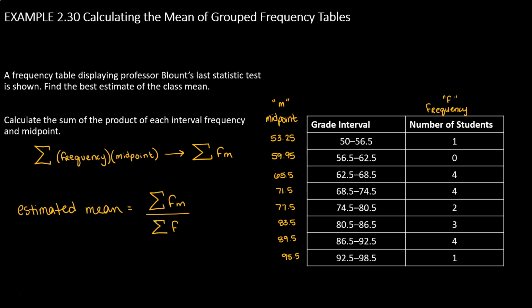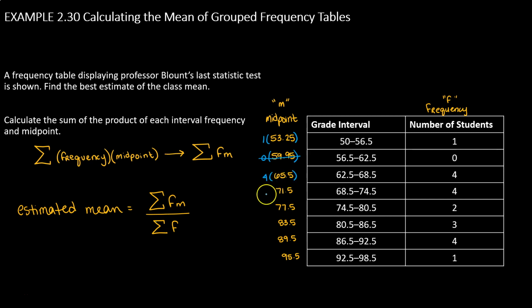So our estimated mean is the sum of all the frequencies times the midpoint for each of the class intervals, then divide by the sum of all the frequencies. So I'll copy our frequencies over as multipliers to our midpoint. So we have 1 times that first midpoint, 0 times the second one, which is going to knock that out completely. 0 times anything is 0.